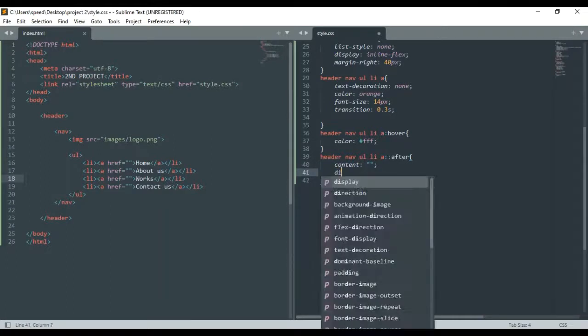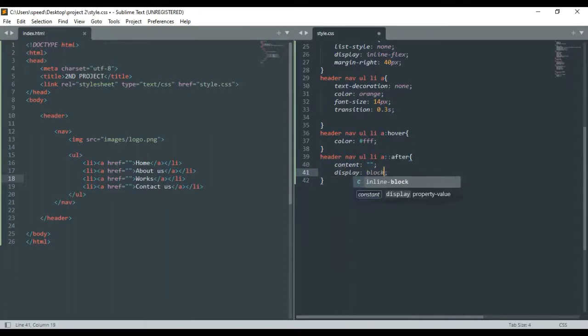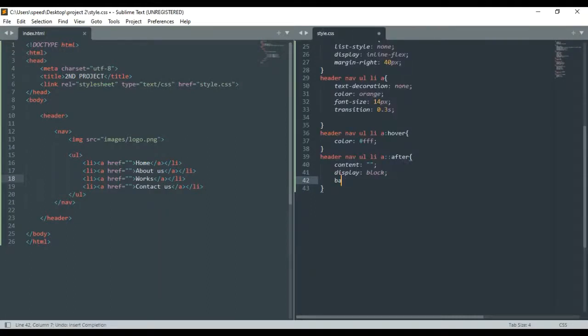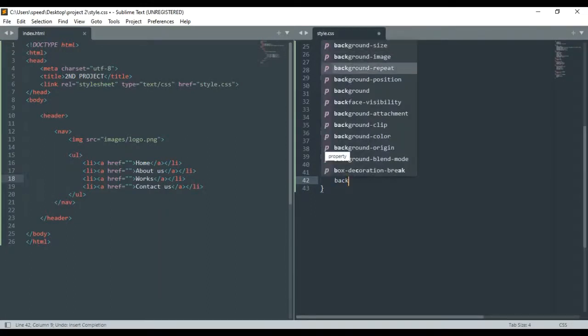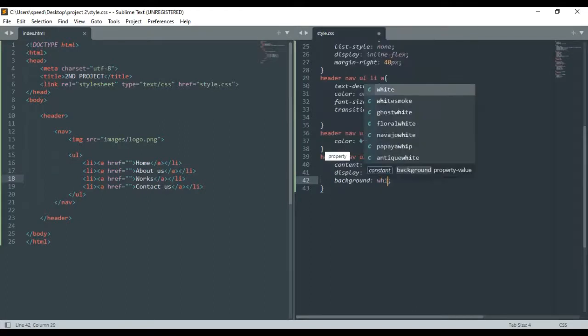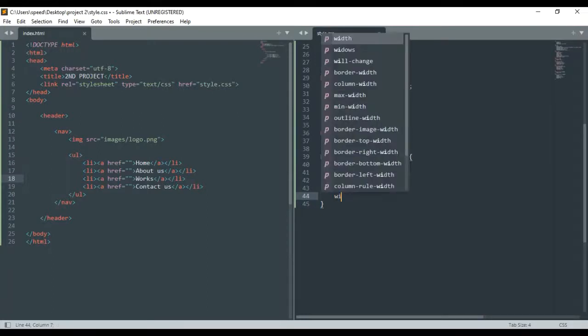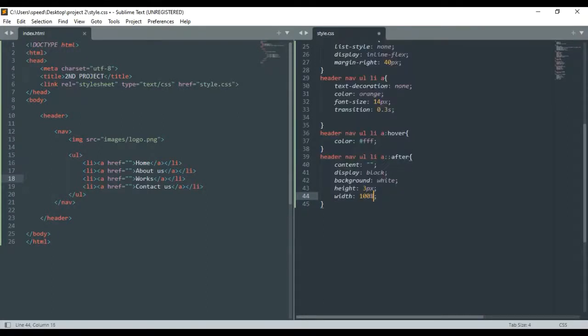All right, so put display block, background, white, height 3 pixels. Okay, so width 100%.